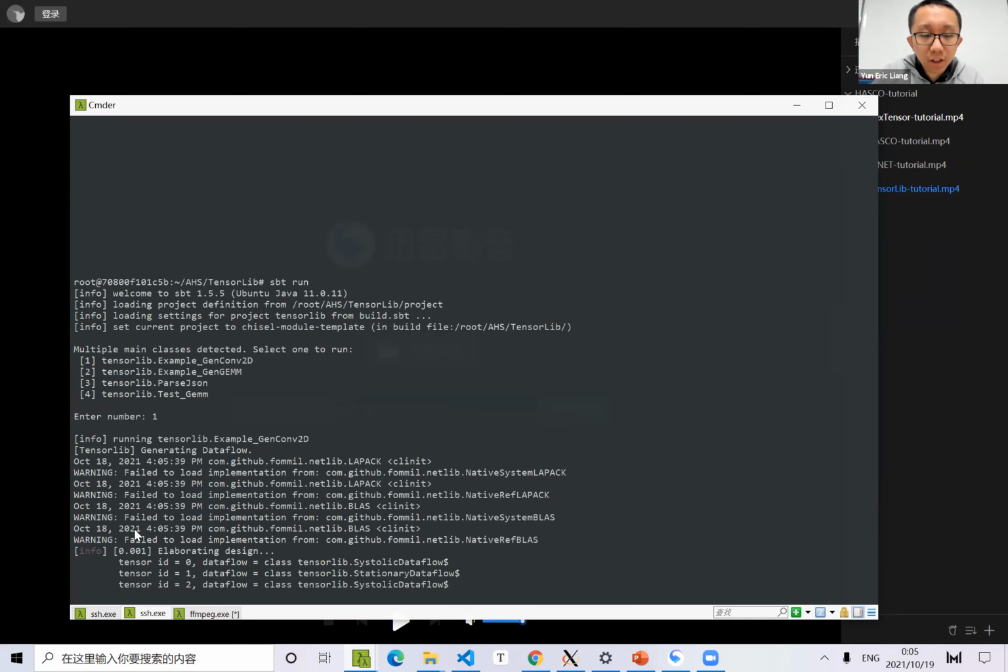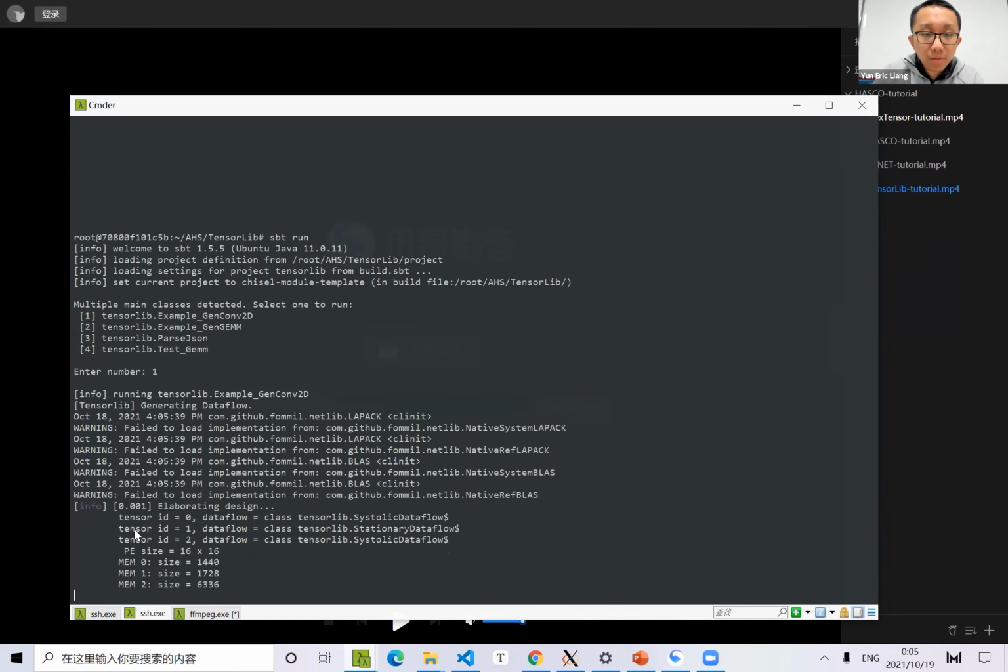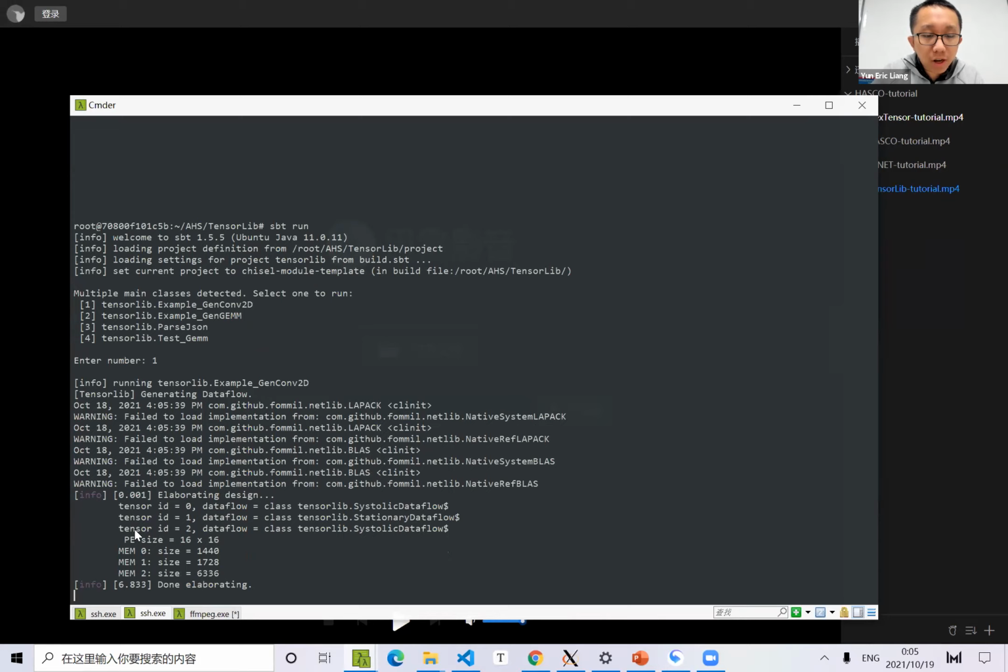It generates a different data flow. The input is stationary, while the output is systolic data flow.